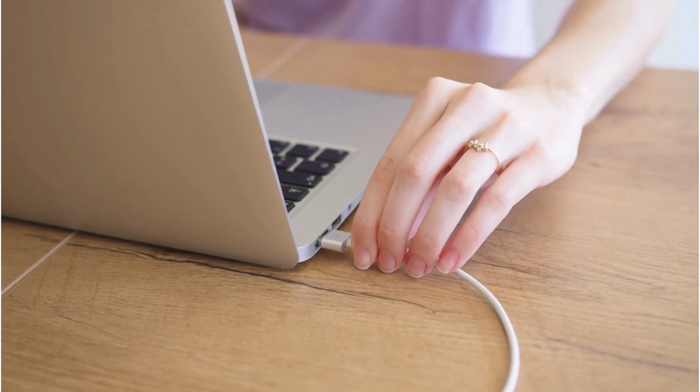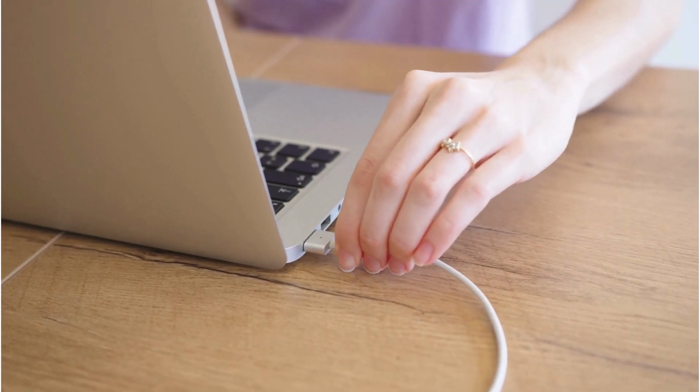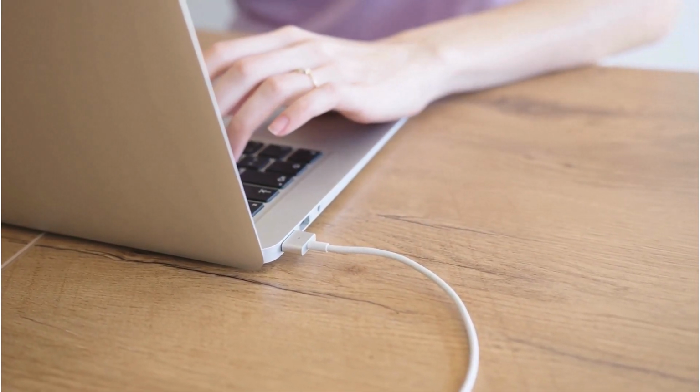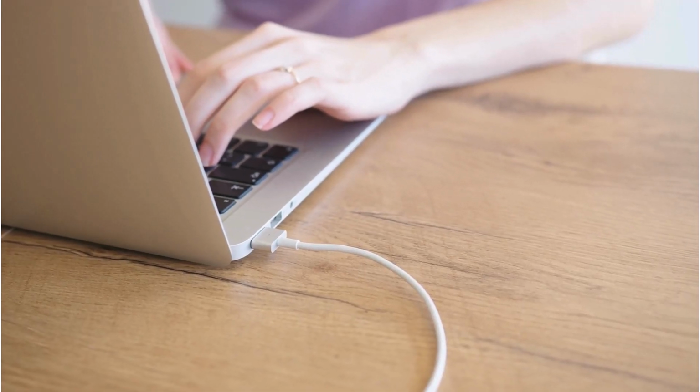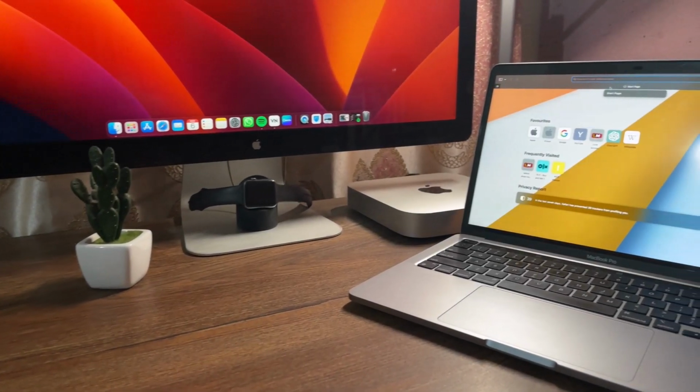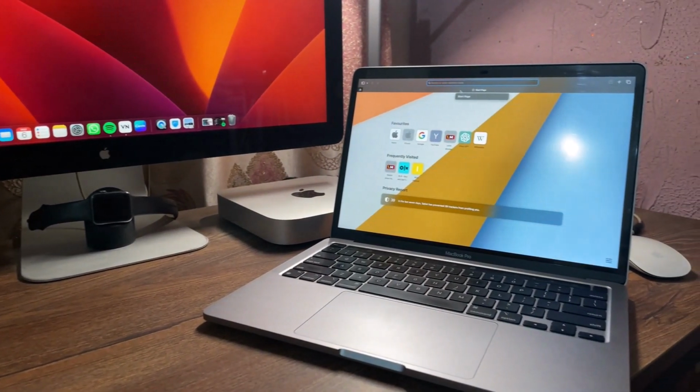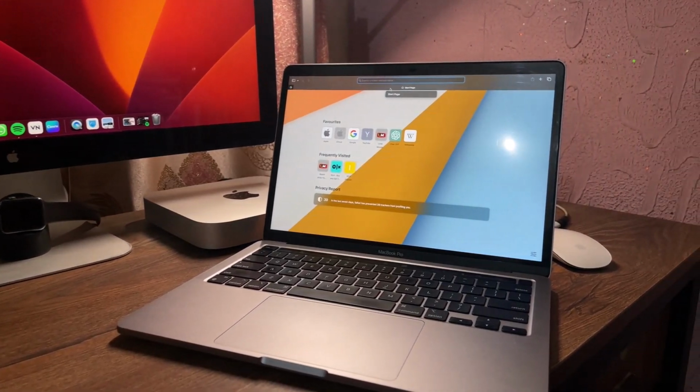Now just concluding the video, let's talk about performance and battery life. These are the areas where the M1 chip truly shines. The performance of the MacBook Pro M1 is nothing short of a game changer. And then there is the battery life. It's nothing less than astonishing. I found myself going through an entire work day without needing to reach for the charger or recharge my MacBook, even with moderate to heavy use. It's a significant improvement over my previous Windows laptop and has greatly enhanced my mobility.